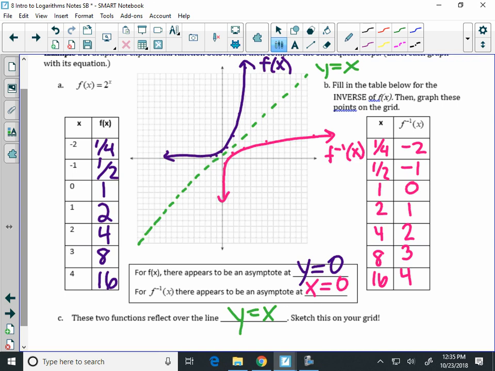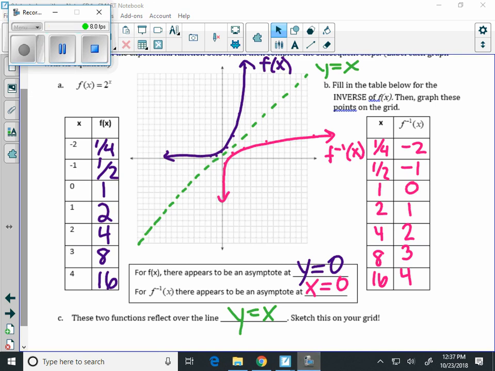So I want you to take a minute. I want you to now graph the one on the bottom. Same process, but let's find the inverse. You have y equals 3 to the x on the bottom. I want you to answer the questions, fill in the table. You can chat with your neighbor if you need to for a second, but I'll just pause here.